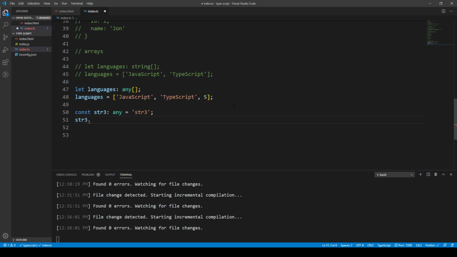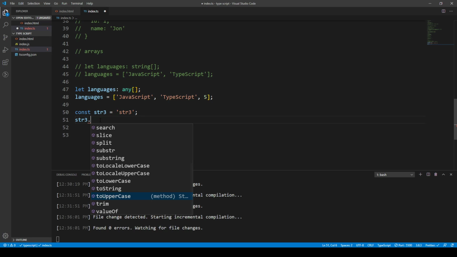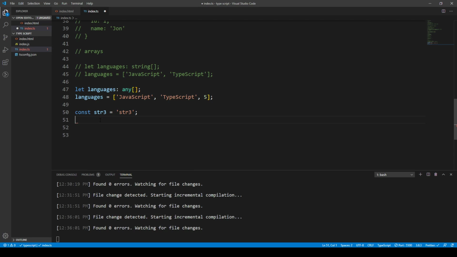TypeScript doesn't know what type it is, so it can't display the methods that are associated with string. Rather, if we just had the word string there, or even better yet, use type inference to let TypeScript know that it's a string, and then that will immediately display the methods associated with the string. So we don't want to lose any data whenever possible. So for that reason, we really want to avoid this any type, but in certain situations we may need it.